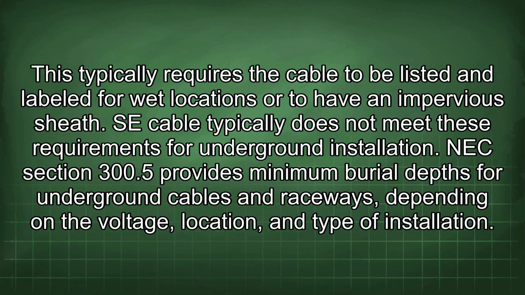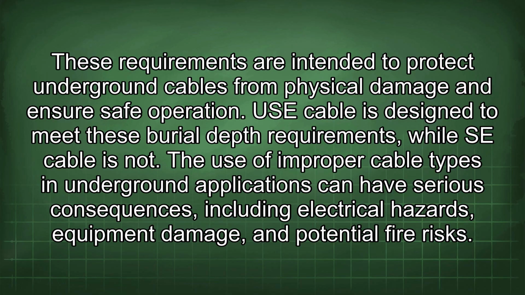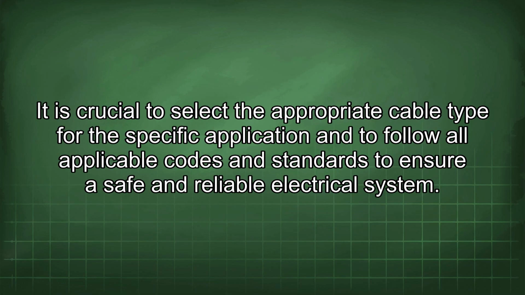NEC Section 300.5 provides minimum burial depths for underground cables and raceways, depending on the voltage, location, and type of installation. These requirements are intended to protect underground cables from physical damage and ensure safe operation. USE cable is designed to meet these burial depth requirements, while SE cable is not. The use of improper cable types in underground applications can have serious consequences, including electrical hazards, equipment damage, and potential fire risks. It is crucial to select the appropriate cable type for the specific application and to follow all applicable codes and standards to ensure a safe and reliable electrical system.